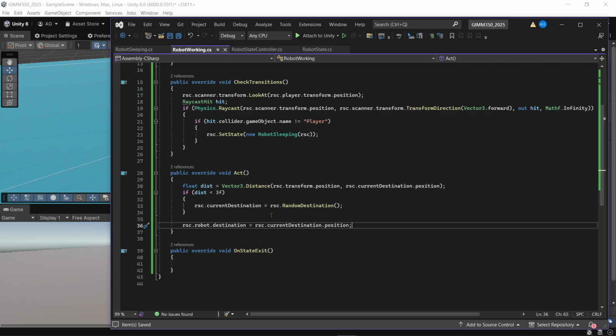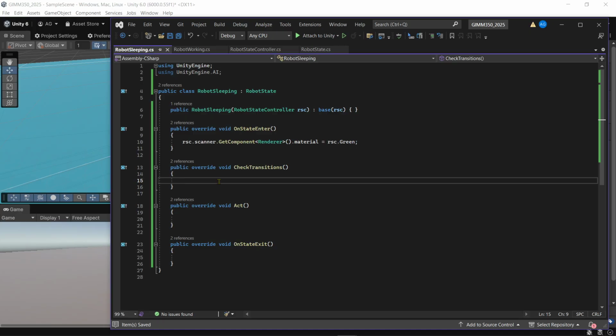We could have it rotate around in a circle a few times, whatever it is, and then move on to a new destination. There's lots of things that can happen in this act function. So it can be as simple or complex as you want or need it to be. We're just going to keep it simple for this example. And so, perfect. So let's finish up the sleeping script.